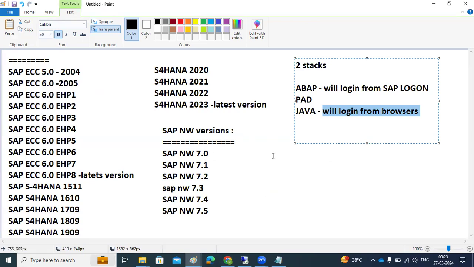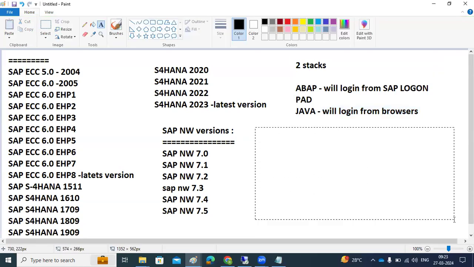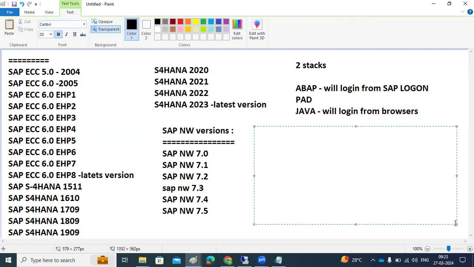Any questions, anyone? Any doubts? Any confusion? It is a small topic, it doesn't require so much attention. Why? Because there are just two versions, while we are going to the long running classes. We will come to know what versions we are going to install and how we are doing it. But just to update the history about all the SAP products and versions, I'm giving this information, right? It is just for your benefit.